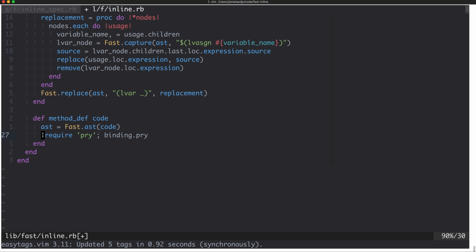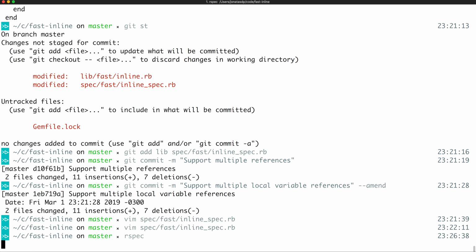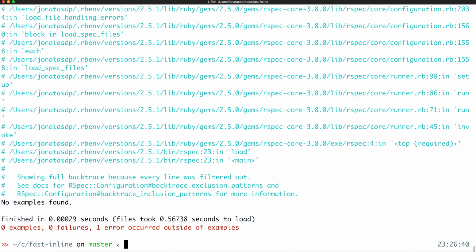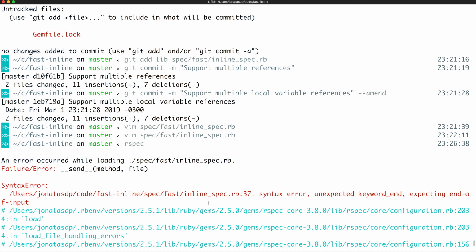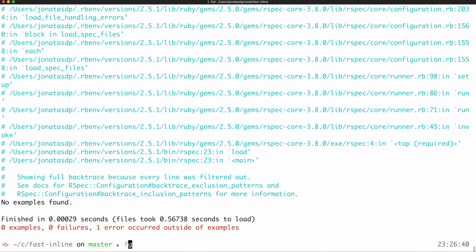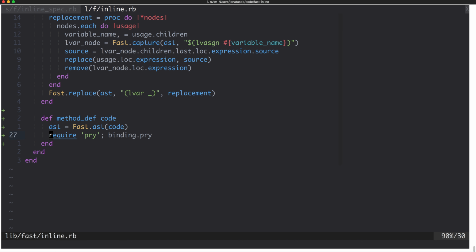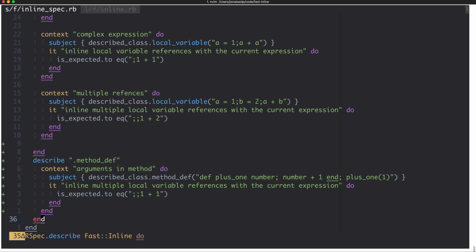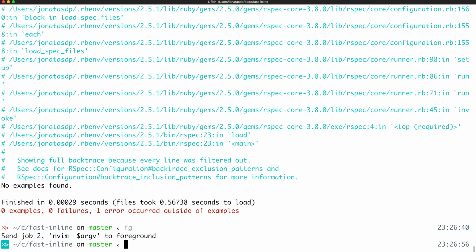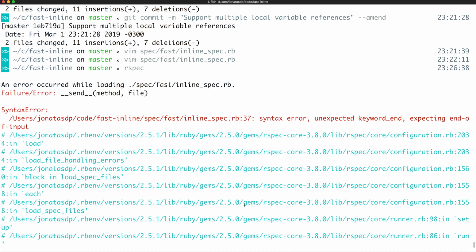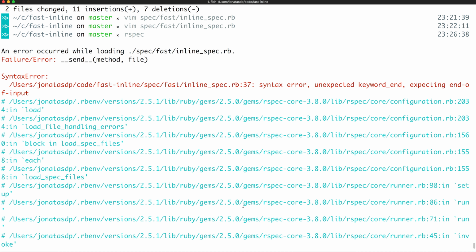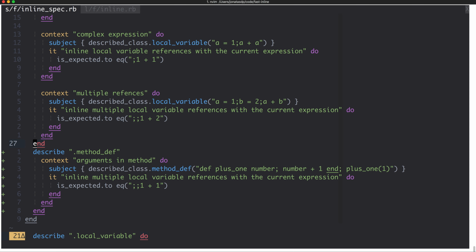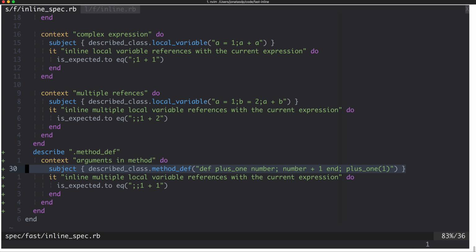So basically this is our start, and oops, looks like I broke something on spec. I forgot the error. So line 37, we broke the last end. Okay, so we have this context.